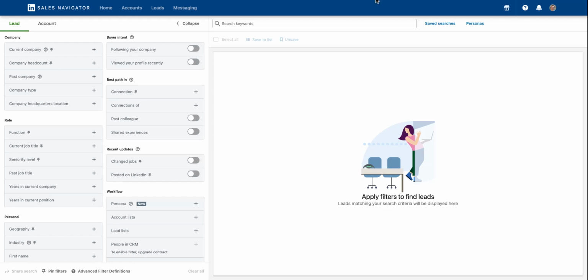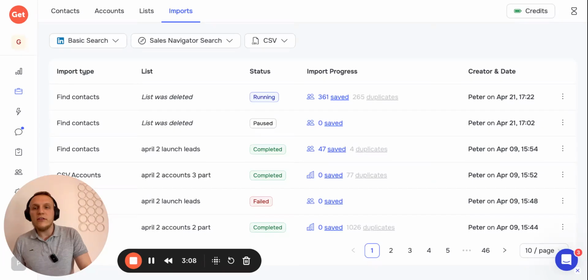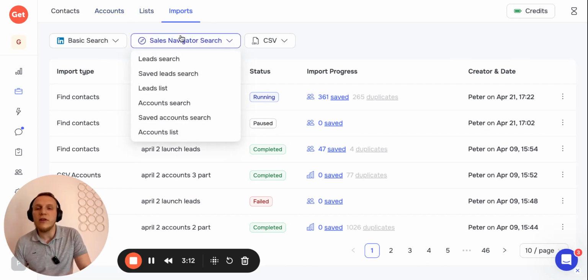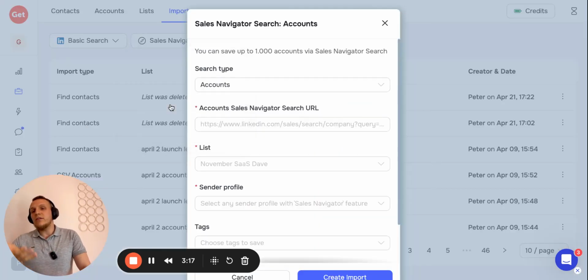And what we're suggesting as a solution is a really simple feature. Before you start doing outreach, we suggest you utilize your Sales Navigator and pull out accounts first. Instead of going for lead search right away, you go for account search, apply all the filters, then pull out the relevant accounts into Get Sales.